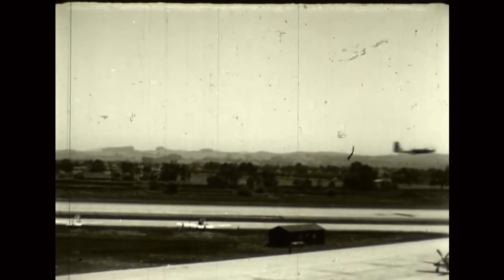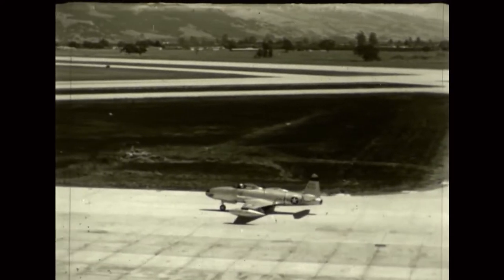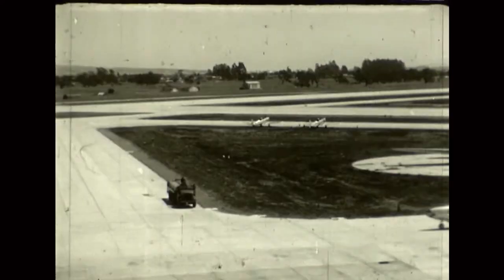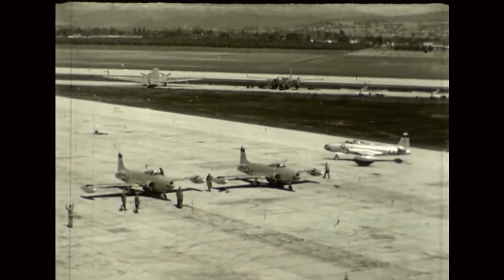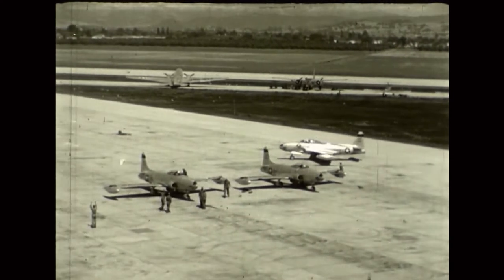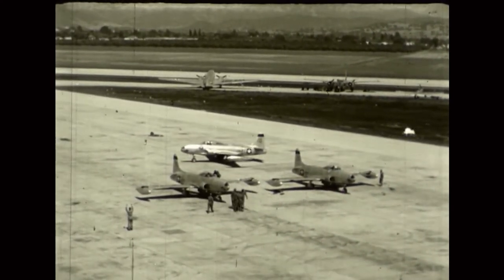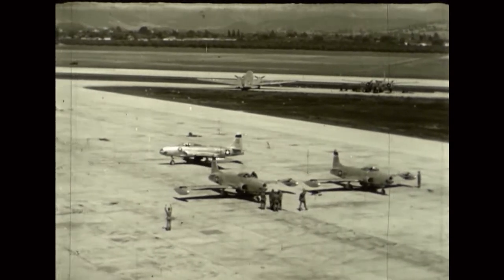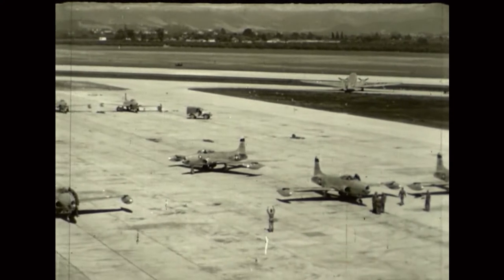Air National Guardsmen from California and Arizona — nearly 2,000 of them — are participating in this exercise. One of the most exciting planes in the eyes of the American people is the jet. It's a source of wonder and a challenge to spot. When its roar is heard in the air, the plane itself is practically out of sight, traveling near the speed of sound. These men who fly the jets are trained in all types of aircraft, but they too regard them with great respect.